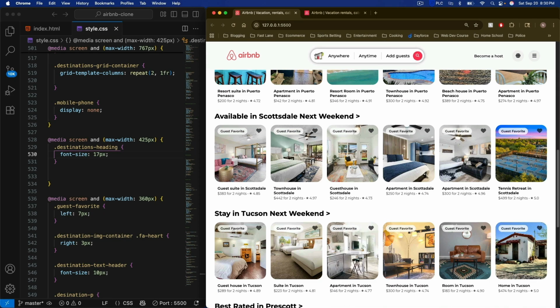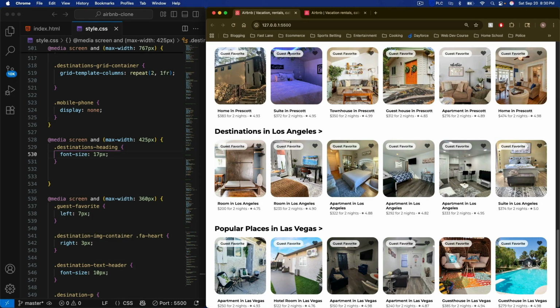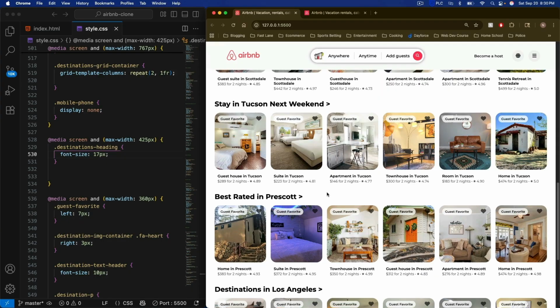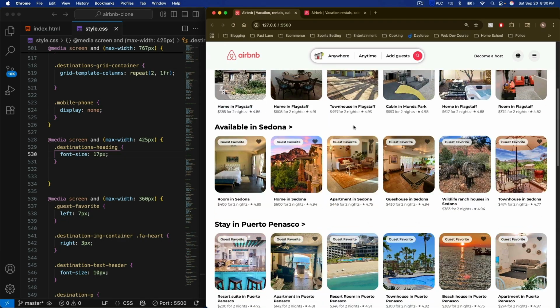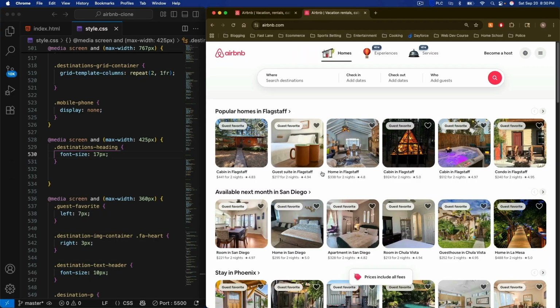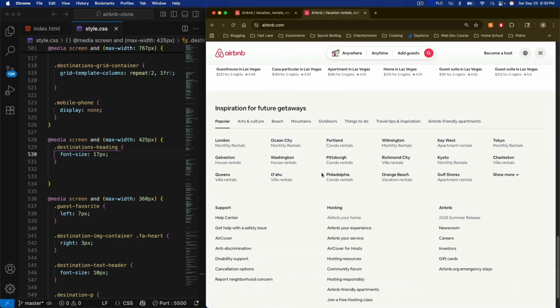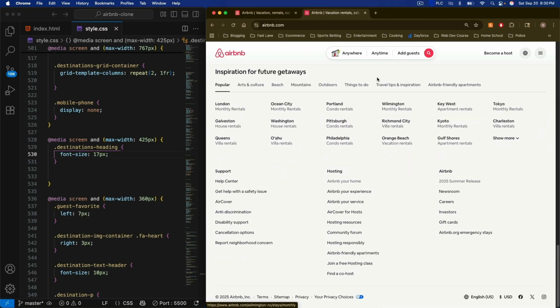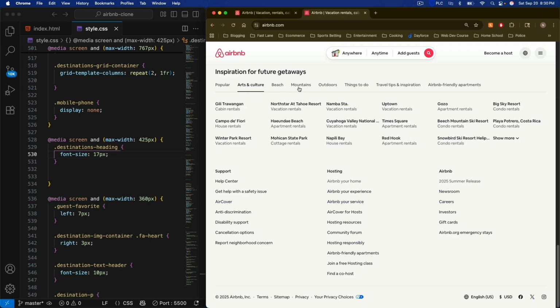All right, guys. So let's start building the last part of this project. So we got all of our rows of images and places for people to go, right? So let's go ahead and build the footer now. So if we go down here, this whole big area, I'm going to make the footer, and it has like 3 different sections within it. We have like a dynamic menu area, even though, again, we're just going to make ours static, not dynamic.